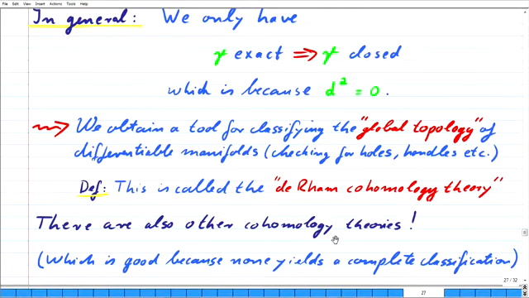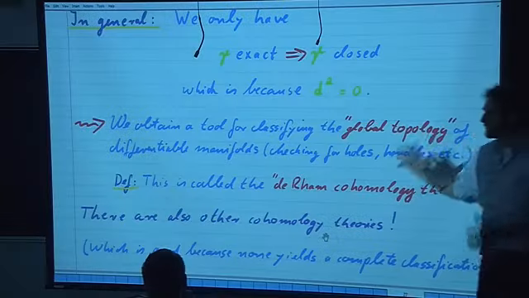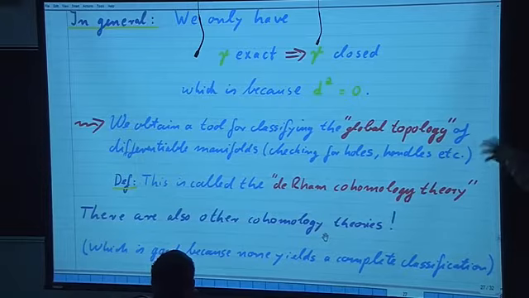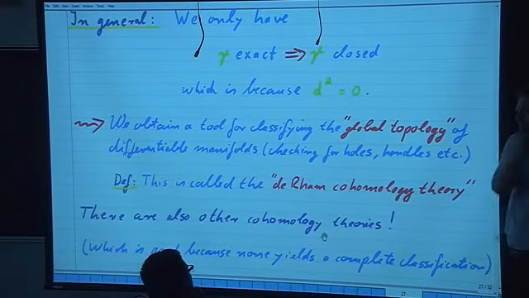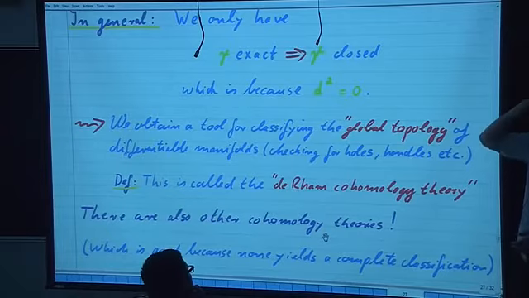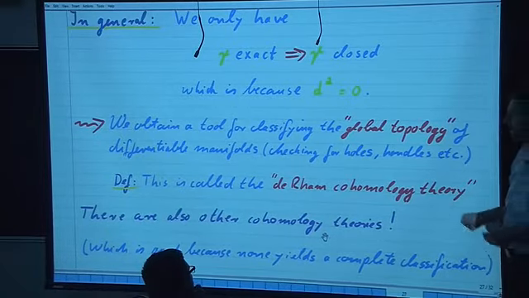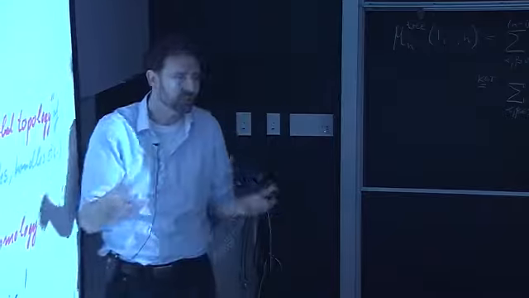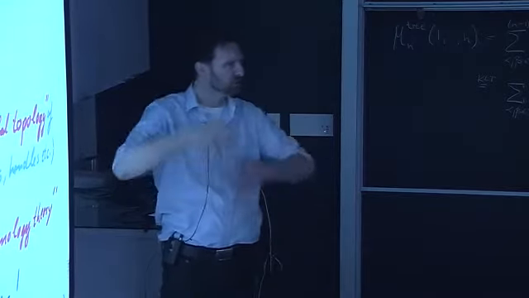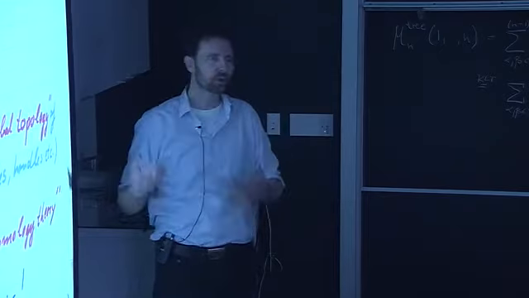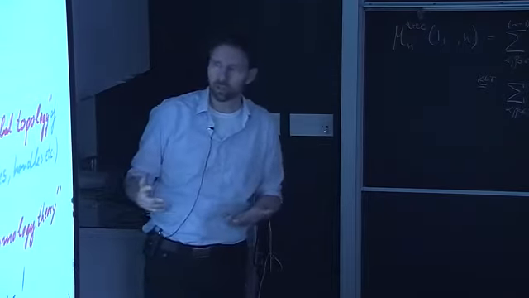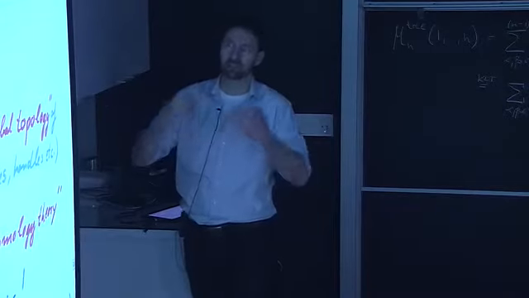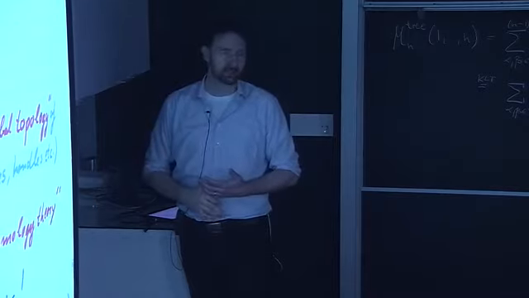So what you see is that we obtain here a tool for classifying global topology. Very important, because if somebody gives you a 27-dimensional manifold and another 27-dimensional manifold, and you are supposed to compare them, or you're just supposed to find out whether one of them has holes or not, but you're given those manifolds in an implicit way as solutions to some equations or whatnot, how do you go about it? How do you find out, for example, whether it's contractible or not? Or more complicated questions about it. Very difficult because we don't have the visualization for it.